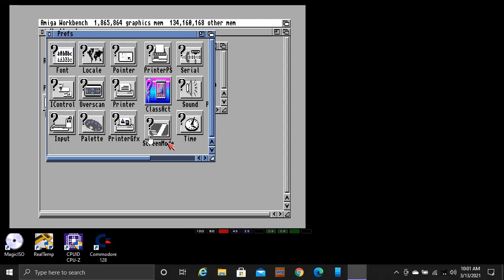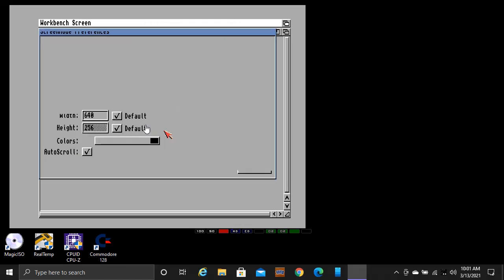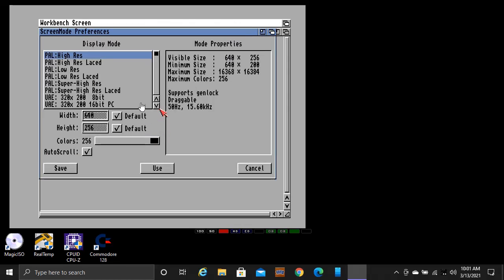Alright, now go to Screen Mode. Double click it. Ah, look at that. You have a lot more settings. You could go way up on your resolution now. Of course, the higher the resolution, the harder it is to see on this Workbench screen.